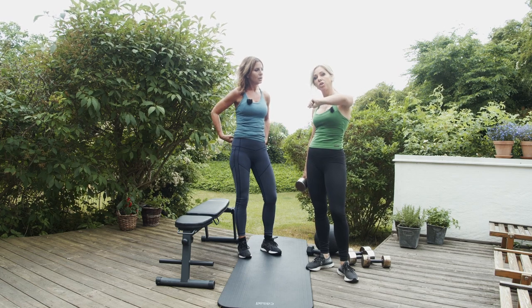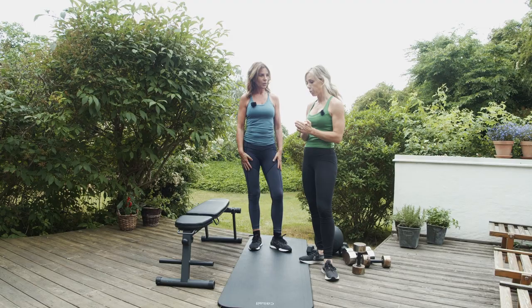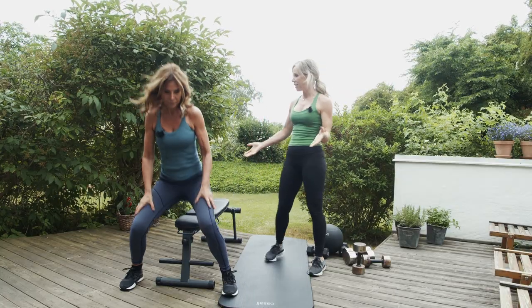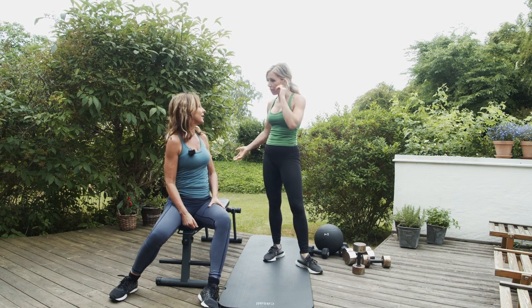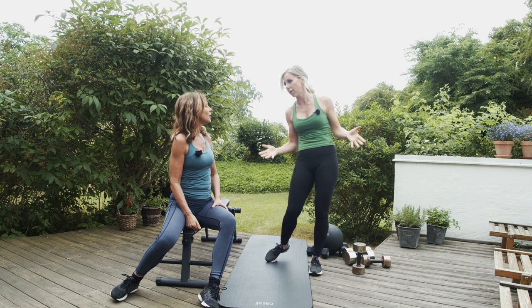So we're gonna go on to movement two. Movement two, we're gonna do a standard chest press. So I'm gonna get Maria to lie on this bench. We should also mention that we're doing this out in the garden today because it's a lovely day, but you can do this at your gym where you're gonna have tons of equipment ready for you.